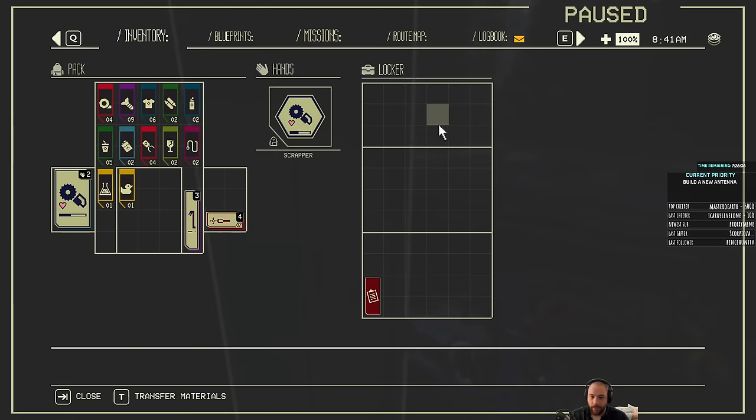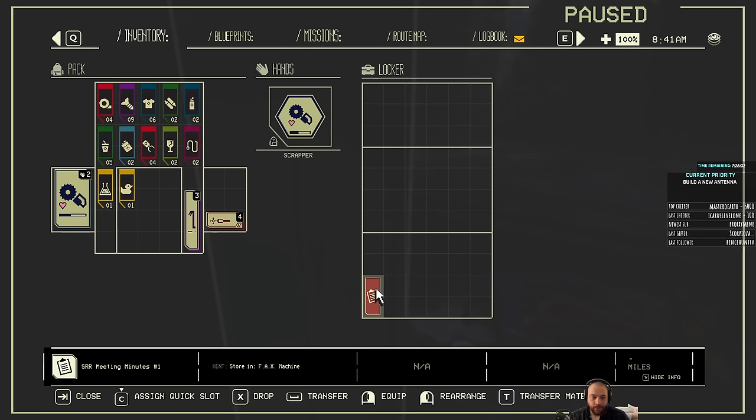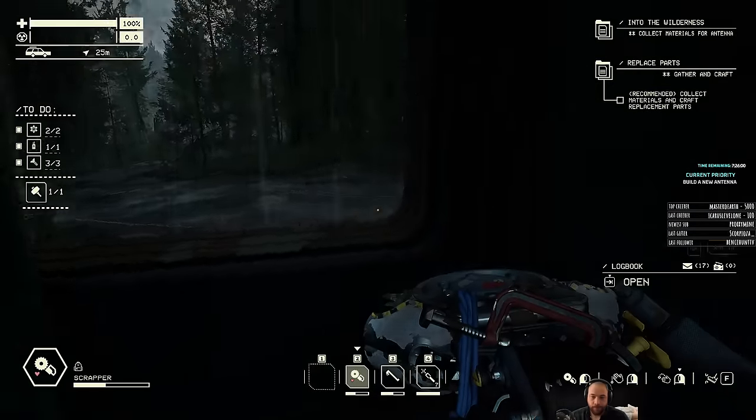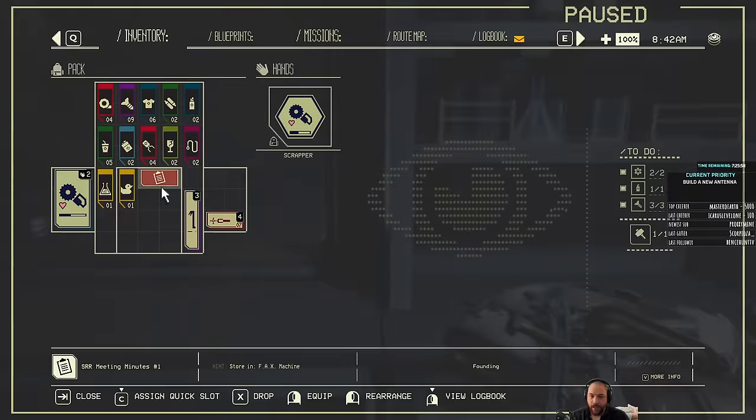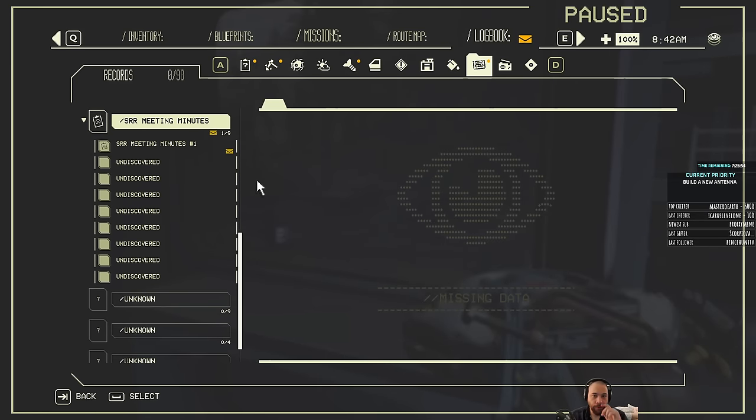So, doing a little bit of loot gobbling. Oh, and here is some meeting notes. So there's a lot of lore to be found in both the form of notes and also audio logs.